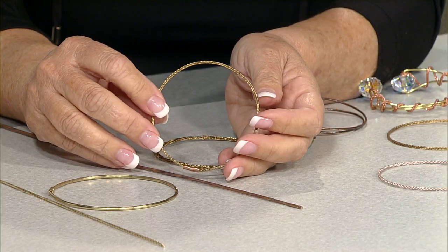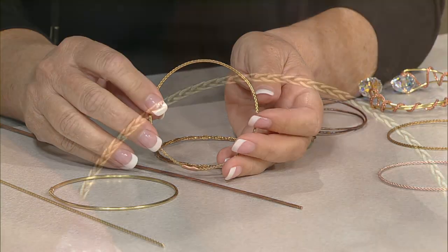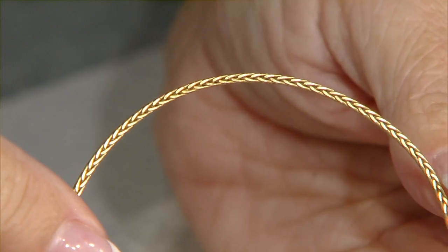So there's the hexagonal. Now, one of my favorites, which is the newest one out, Wyatt, is the 8 braid square wire. I love this wire. I do love it. It's brand new. We just showed this to an audience. So tell us about this one, because it also works with the crimps.